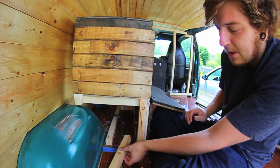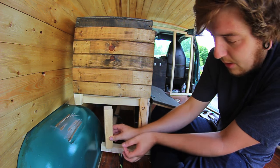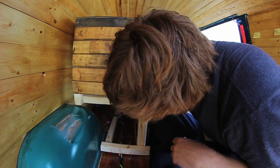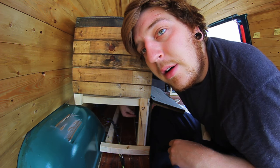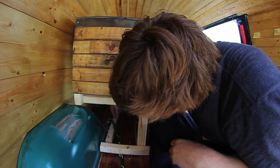Maybe just build like a little box. Like that. Yeah, that's what I'm gonna do. I'm gonna cut this right here. Then just have a piece coming from here to this bar right here. Just a little guy, just so this is supported.